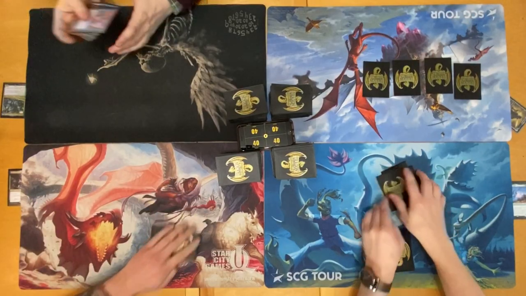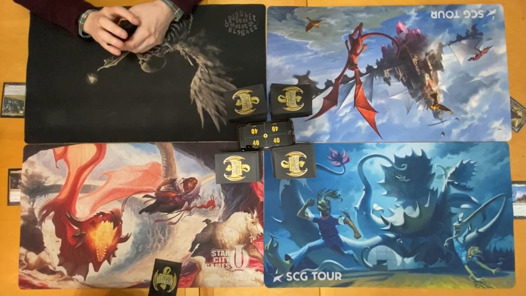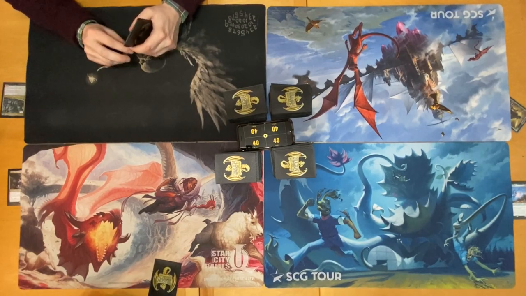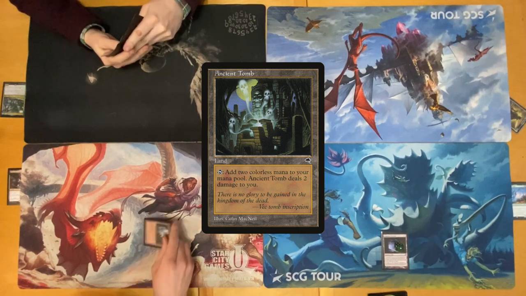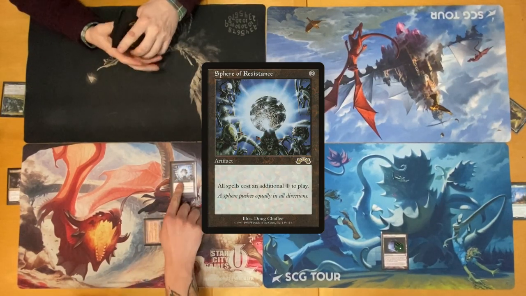Begin. Any pregame effects? Yeah, I do. I have Gemstone Cavern. I will draw for my turn. And Ancient Tomb. And I'll pay 2 life and play a Sphere of Resistance.